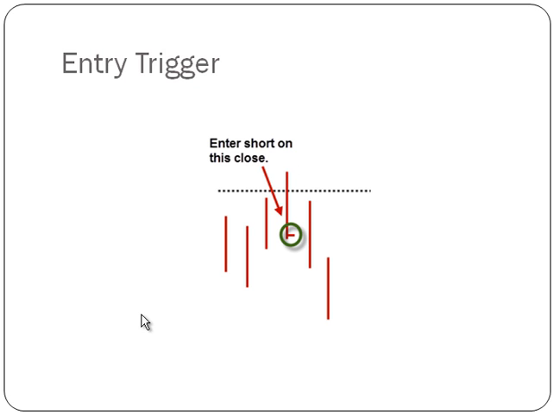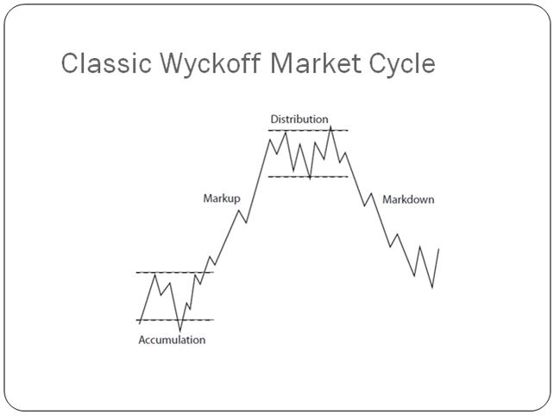Also not shown on this diagram but worth considering is that there certainly are cases where the entry comes on the following bar. In other words, where this particular bar might have closed above resistance and then the next bar closed below, and you can take an entry on that second bar. The clean, simple entry is the same bar, but it does not always work out like that, of course.